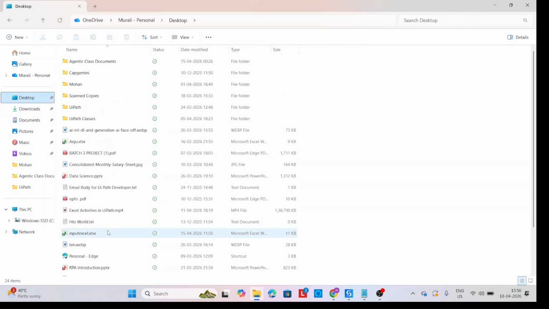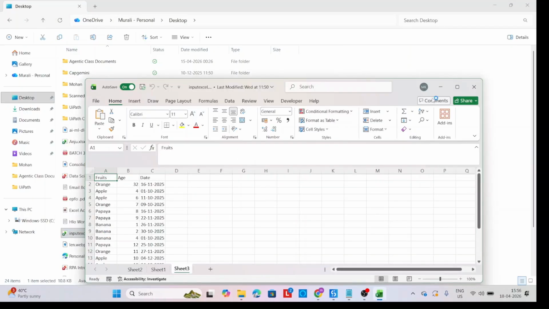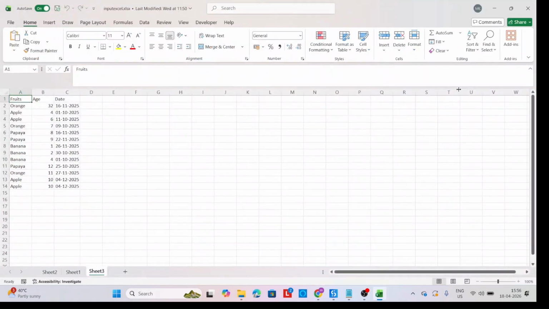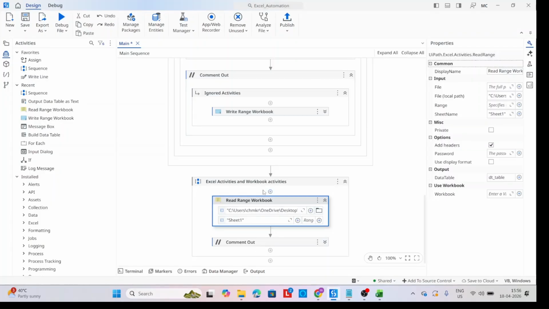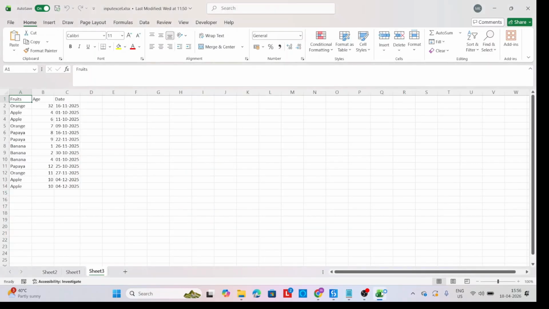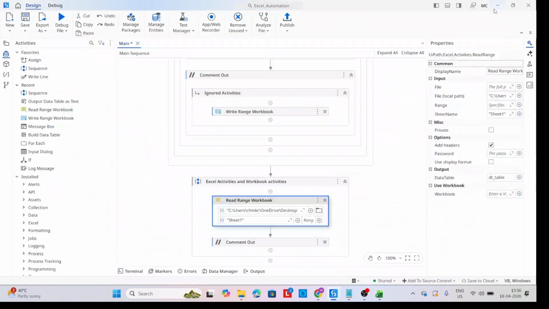Here is our input Excel. It's similar to the read range in the Excel activities, but here we are passing the path and sheet name and storing the output in a data table. Here I opened the Excel which the bot is utilizing.